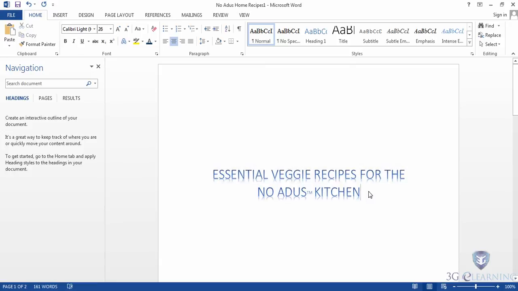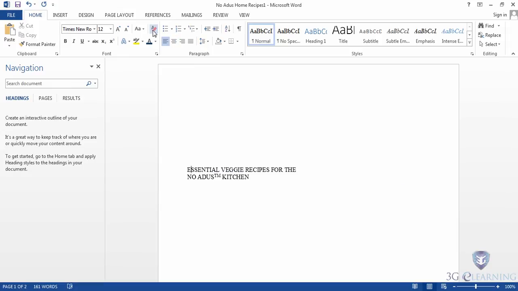We can deselect by clicking anywhere on the page, and you can see that really does make our title stand out. Now if you want to clear all formatting altogether and just start from scratch, we can go to that too, also from the font section on the ribbon. This little guy up here next to our change case drop down will clear all formatting. Let's give it a click, and that's for that line. Let's go up to the first line and do the same thing there. And now we have our text with no formatting whatsoever.